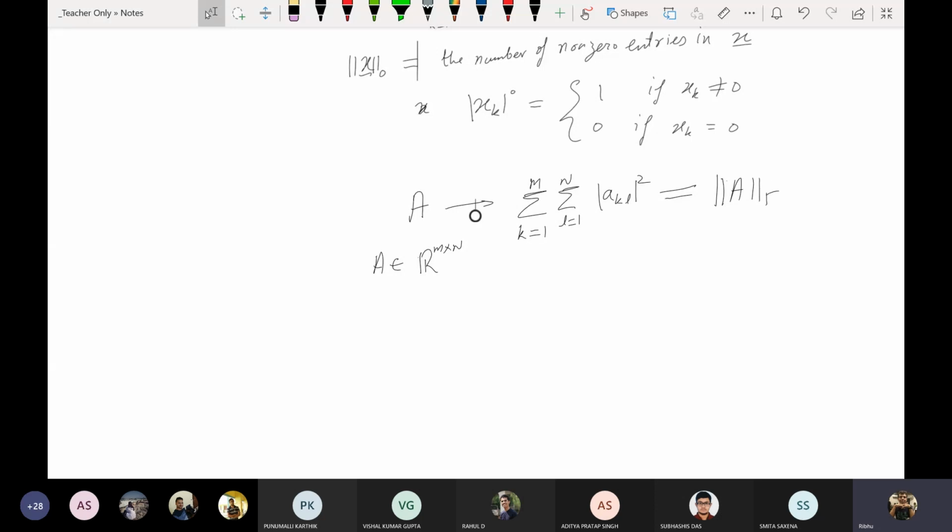Then this is called the Frobenius norm of A. This is not the 2 norm of A, because the matrix norms are defined in terms of their eigenvalues. The infinity norm of a matrix is its maximum eigenvalue, the minimum eigenvalue, the trace. The one norm is the absolute value of the trace and all that. So the norms of a vector and the norms of a matrix are different ideas. So do not confuse this. This is called the Frobenius norm of a matrix. Fine.